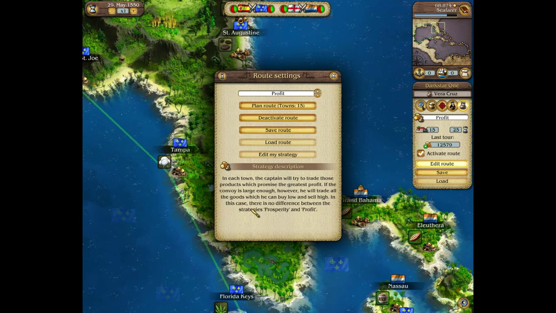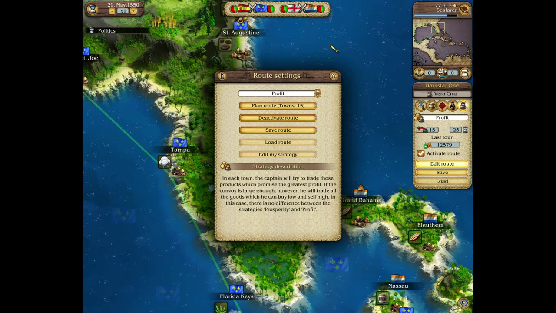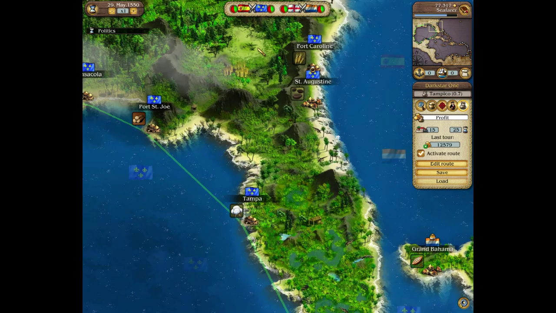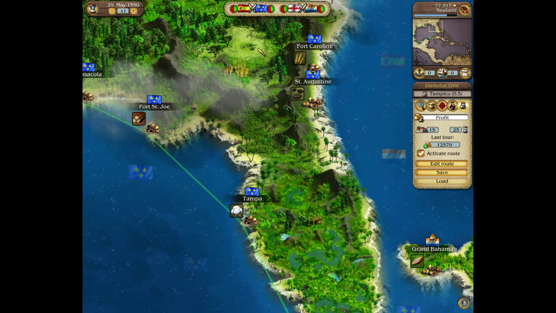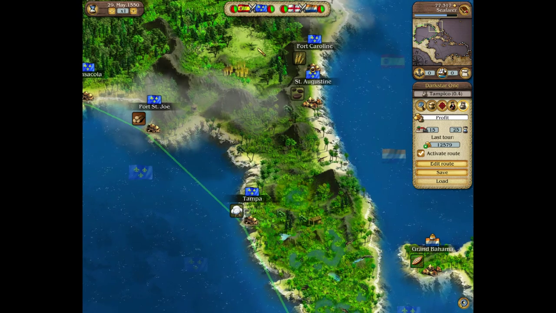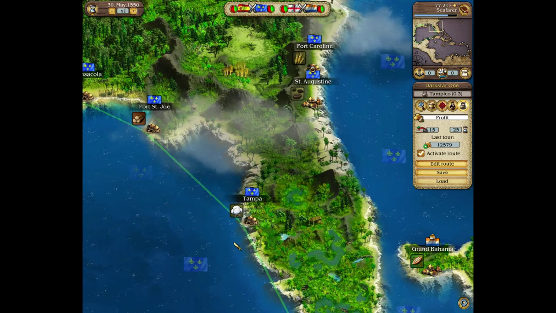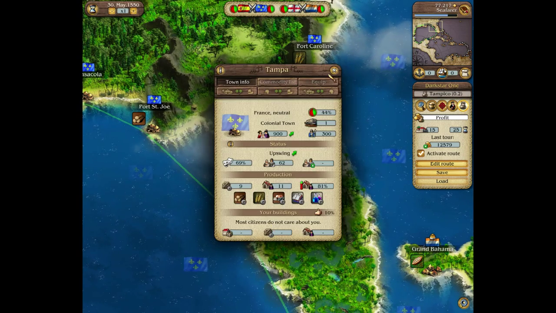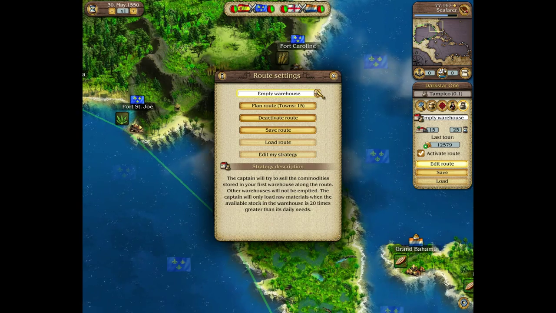As it says here, if the convoy is large enough, he will trade all the goods which you can buy low and sell high. So he'll eventually buy out towns that are cheap down to the normal price and sell them where he can. So that becomes a prosperity thing, again getting you happier with the people, getting good trade and a better population swing. Wrong one. The next one, that one there.